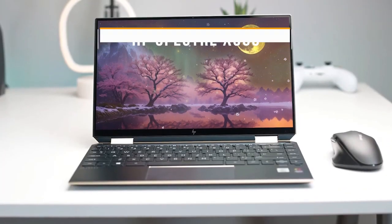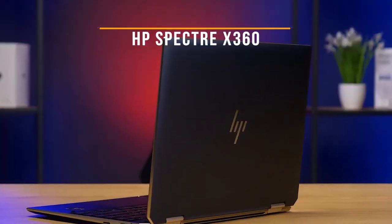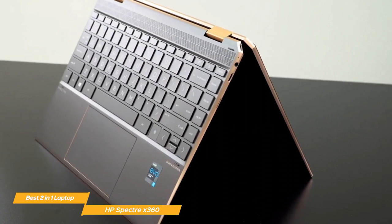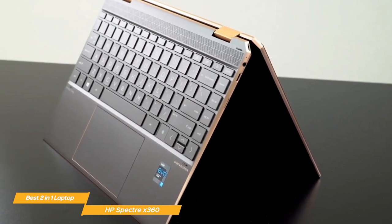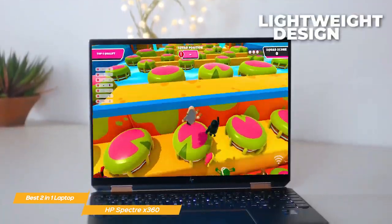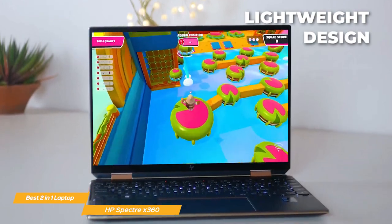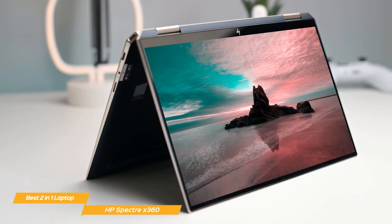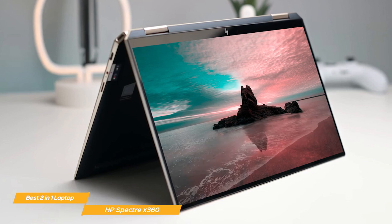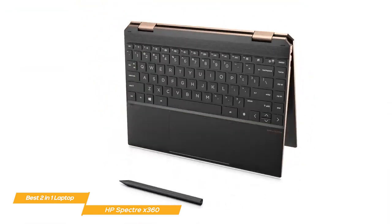Next up on the list is the HP Spectre X360, my choice for the best two-in-one laptop for students. When it comes to versatility, the HP Spectre X360 is a standout — a powerful two-in-one laptop with great performance. For a lifestyle on the go, it weighs less than three pounds and is super durable, so it travels really well in your backpack. The X360 shines with having both a tablet and laptop in one device. With its 360-degree rotation and kickstand options, you can easily set it in a comfortable position and quickly change it up when you need to.